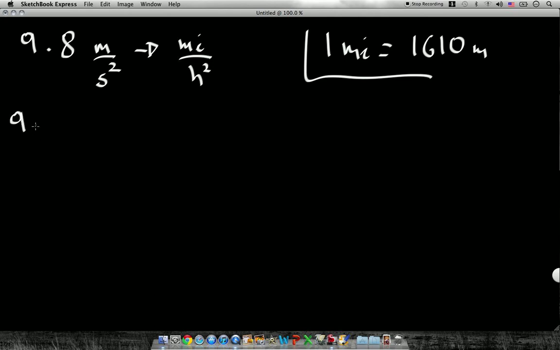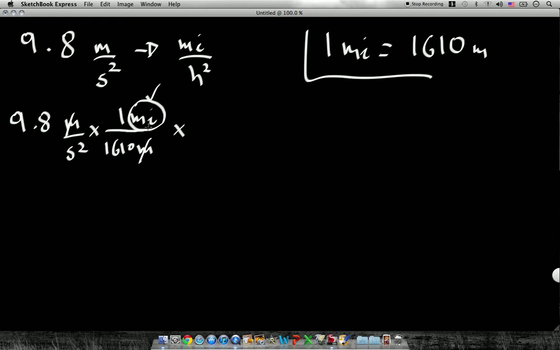So here we have 9.8 and we have meters per second squared. Now what we're going to do is, just like any other cancellation, if you don't see something that you need, you get rid of it. So I don't want to have meters, I want to have miles. Since I don't want meters, I'm going to put meters here at the bottom, and I'm going to use this conversion. So I have 1610 meters, and that is equal to 1 mile. Done. So no more meters, I have miles, which is actually what I wanted. So my numerator is out of the way. That's not so hard.